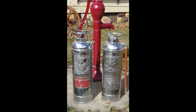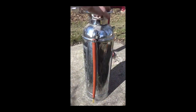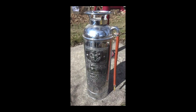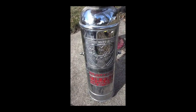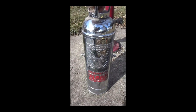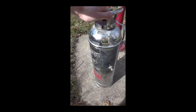The last two extinguishers I have are my favorites. They are Elkharts, made in Elkhart, Indiana. Both are nickel plated. The newer Elkhart has the plate taped on — I don't doubt its authenticity, but I need to figure out how to properly reattach the plate without damaging the value. It's interesting to see how their design changed to be more simplistic with time, but I very much love their older design. Probably the most artistic detail put into a logo for a fire extinguisher — plus I love deer, so I'm definitely biased.